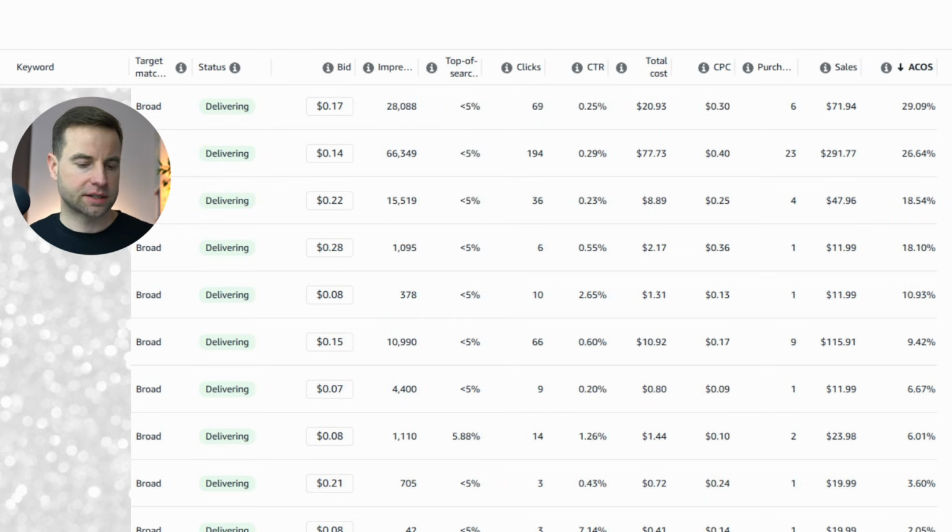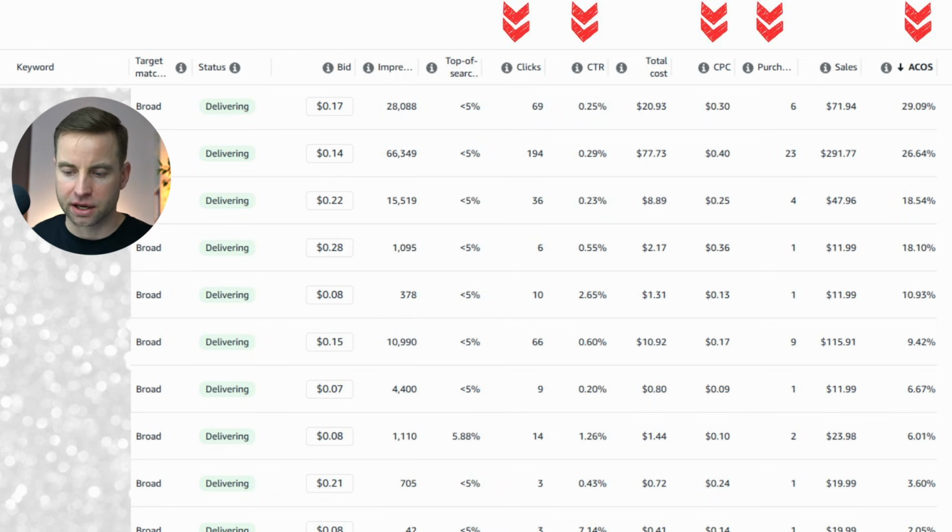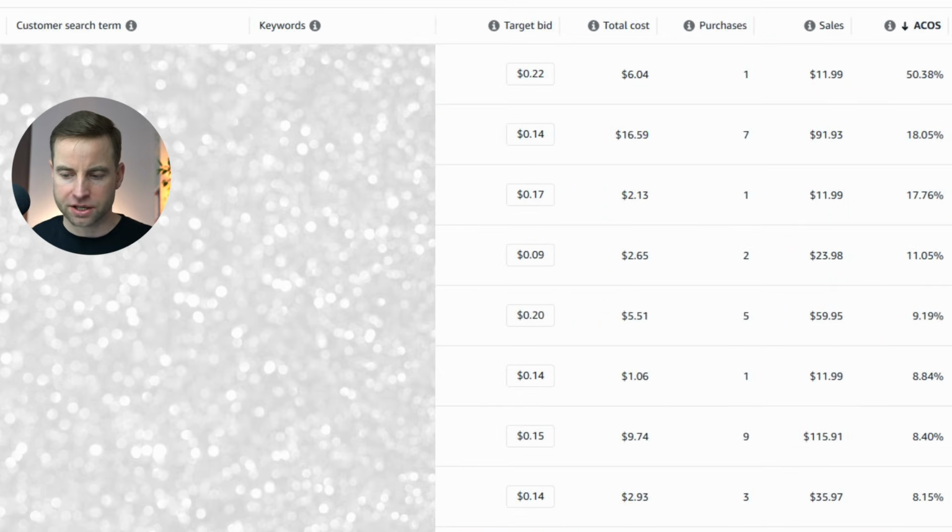And we'll be getting all those insights in our ads console. Some of the most important areas are the targeting tab, where we can see our targets and all the statistics, like how many clicks, click-through rate, cost per click, and how many purchases and sales we generated with what level of ACOS. And also the search term report, where we have all the keywords, search terms and products that we didn't even think about adding initially, but our broad targeting and automatic targeting campaigns discovered them. And as soon as we find profitable ones, like for example the second one, 18% ACOS with 7 purchases, which generated a really profitable outcome, we will be expanding here.